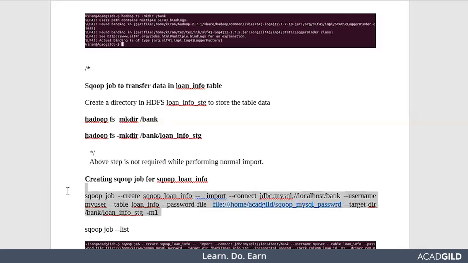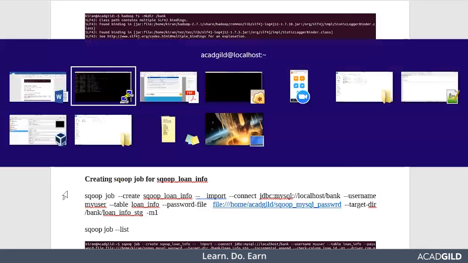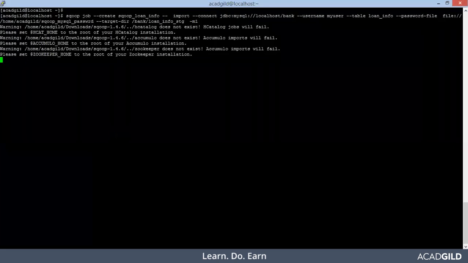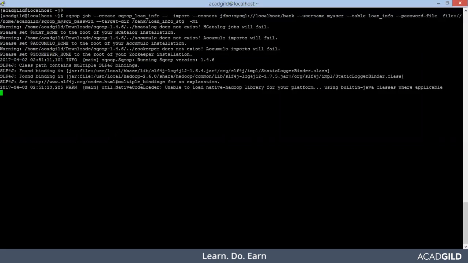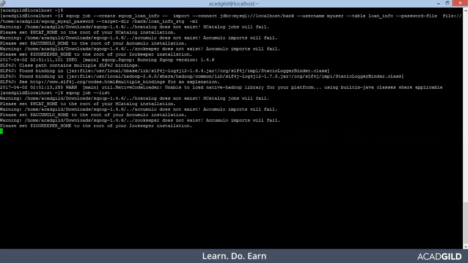Let's copy and paste it. I hope our Sqoop job is created and the name should be sqoop loan info. Let's fire the command sqoop job --list. This will show you the list of various Sqoop jobs that you have created. You see, sqoop loan info is already available.